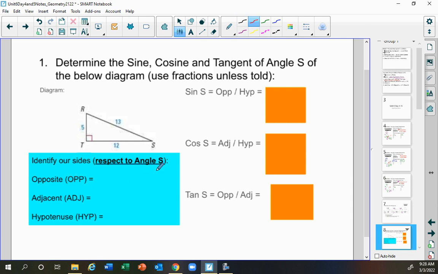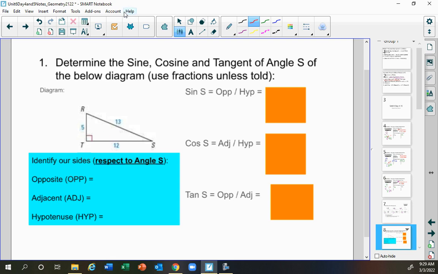So with respect to S, well, first off, let's find where is angle S. You can tell us where angle S is located. In fact, an idea might be, some of you might want highlighters or colored pencils, because this is going to help you.